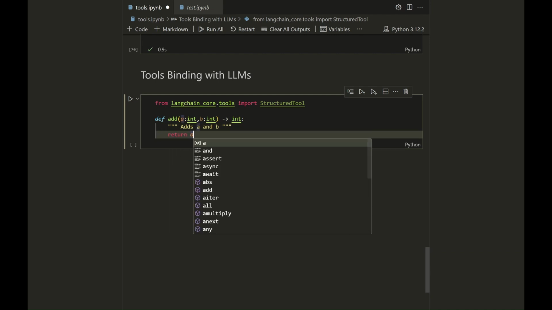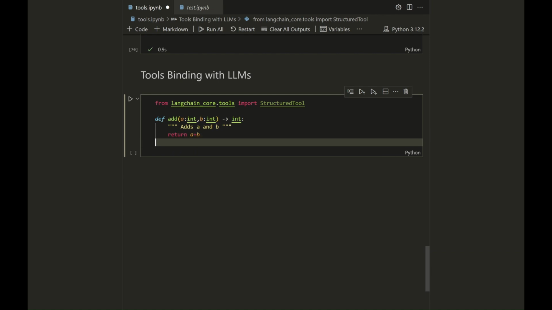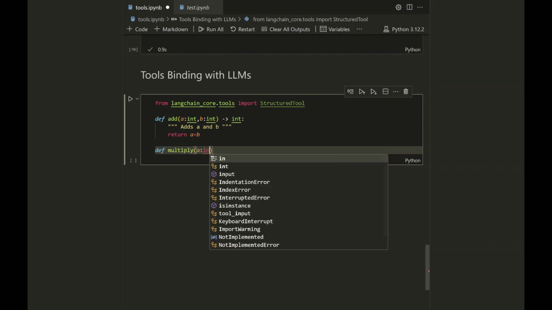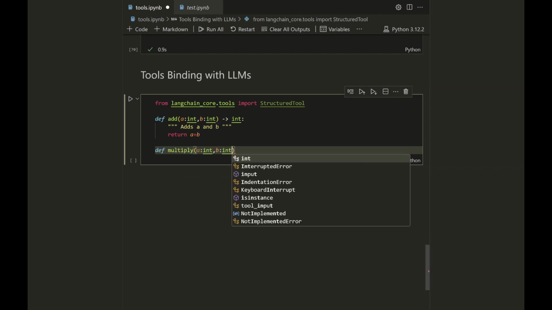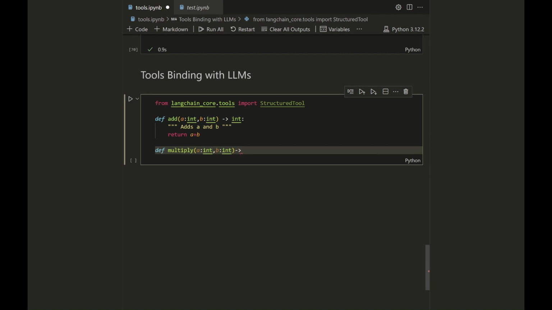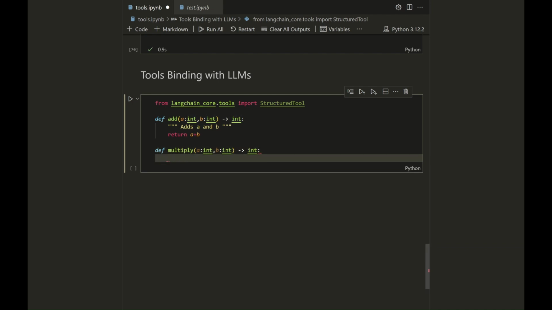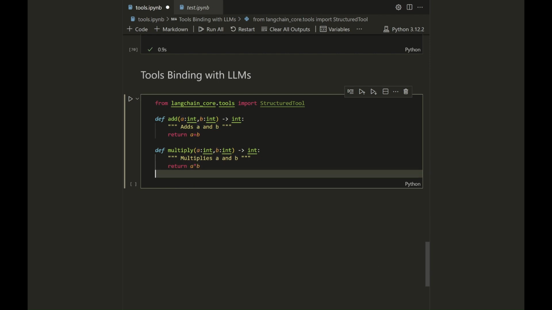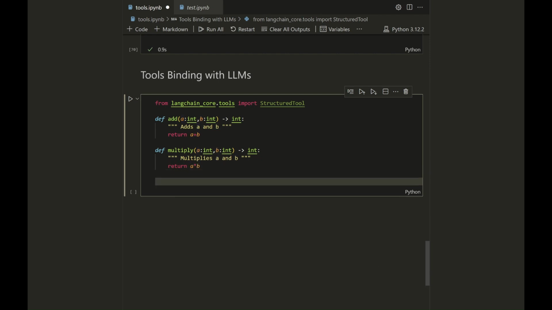Return A plus B. Then we can define the second one called multiply, A int, B int, and we are expecting to return an integer as well. We will add the docstring, multiplies A and B, and then return A multiplied by B. Now these are the two functions that we have created.